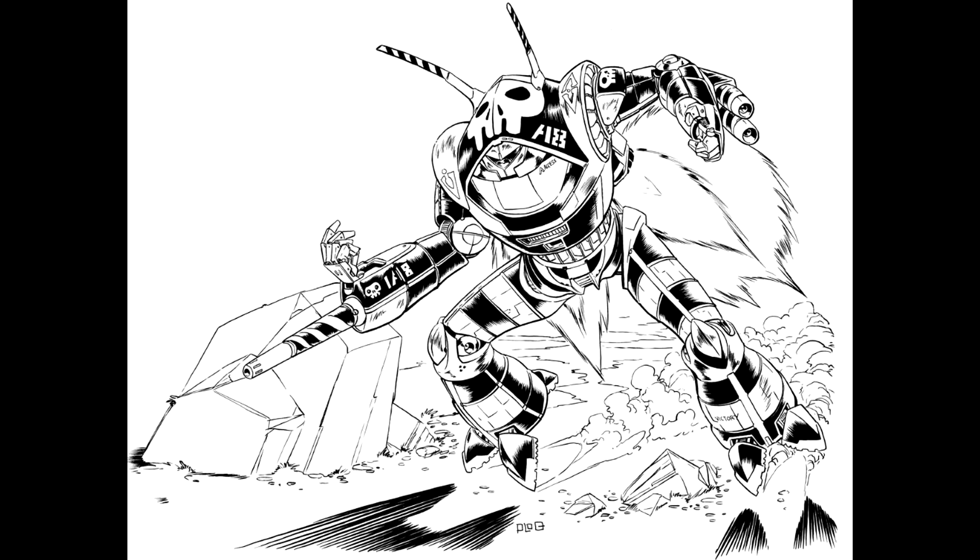Major Charles Duvall, Executive Officer of the mercenary unit Hannibal's Hermits, commands the Hermits' 1st Battalion from the cockpit of his Wraith. The mech is one of many that the regiment has acquired since signing on with the Word of Blake. The mercurial Duvall and his Wraith are well suited to one another, with the Major leading his battalion as they routed out the Chaos March bandits that had been threatening the area until they joined the new Word of Blake Protectorate in early 3056.